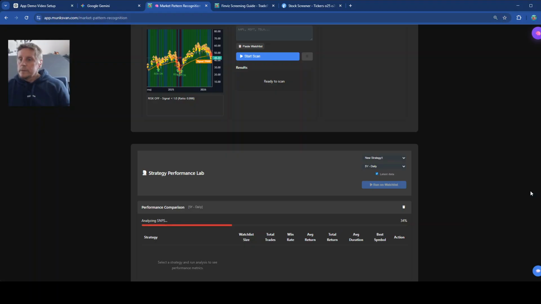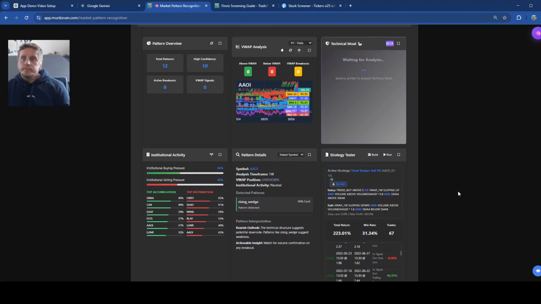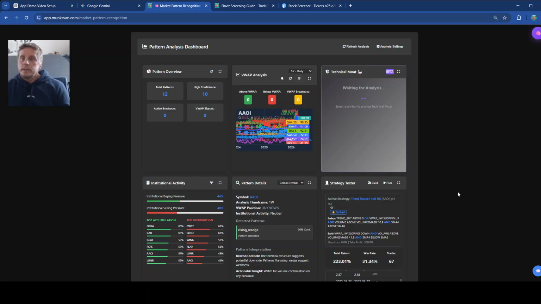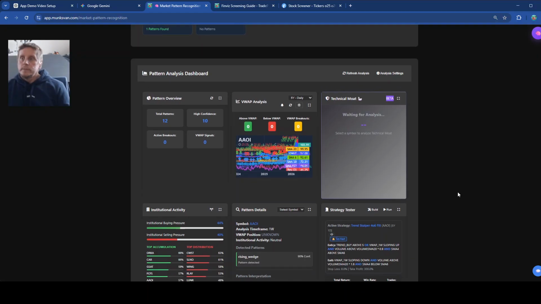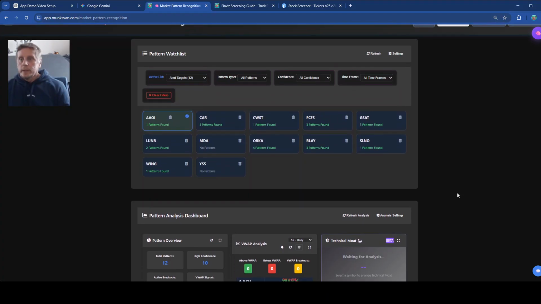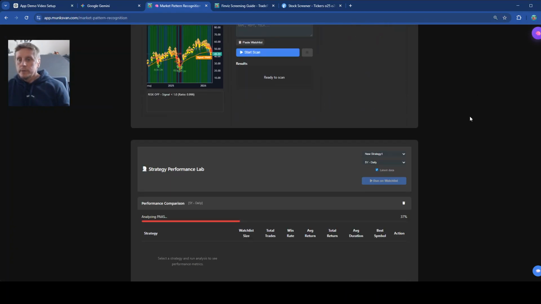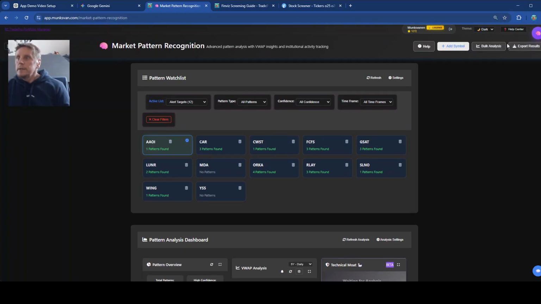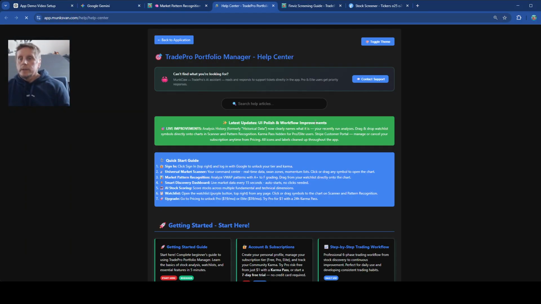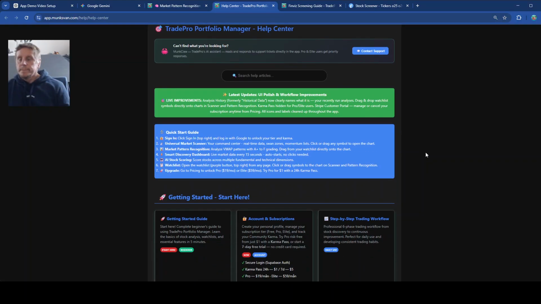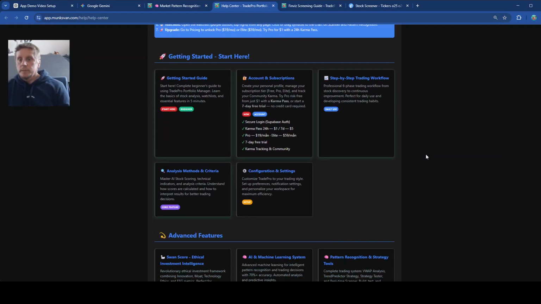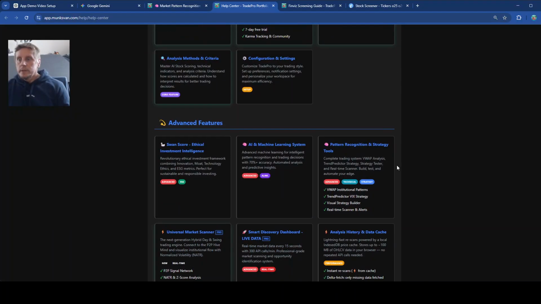So it's a new way of looking at how to invest. I hope maybe there are other platforms. Anyway, while we're waiting for this one to dry out, we can look at the help center a little more, maybe about this application, pattern recognition.